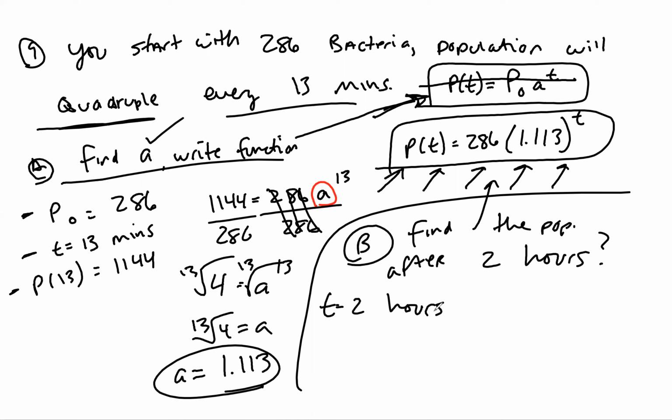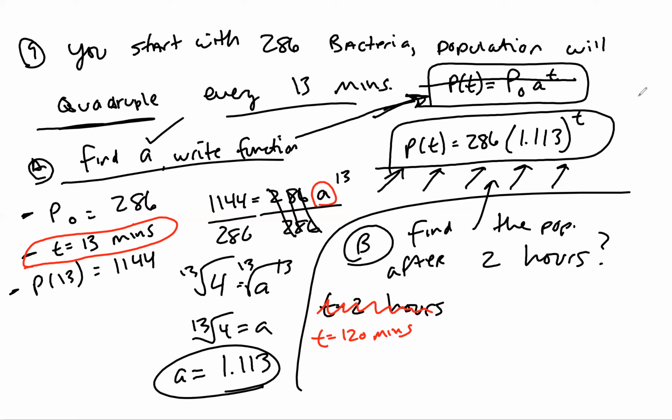Now, here's where we have to be super duper careful. If we go back to the very first beginning of our problem, it's not giving me T in hours. It's giving me T in minutes. So I'm going to have to turn this hours into minutes. And so my question is, how many minutes are in 2 hours? Well, there's 120 minutes. Okay, so I can't use this. I can't mix times, so to speak.